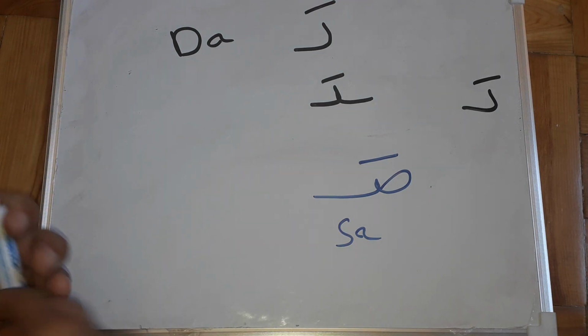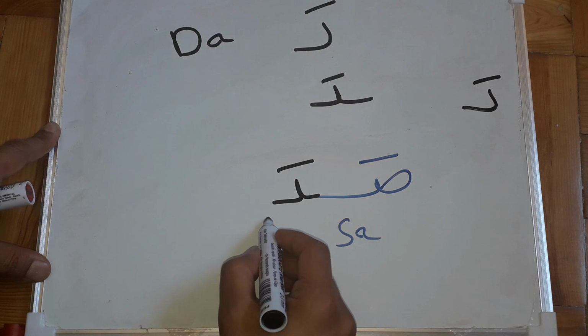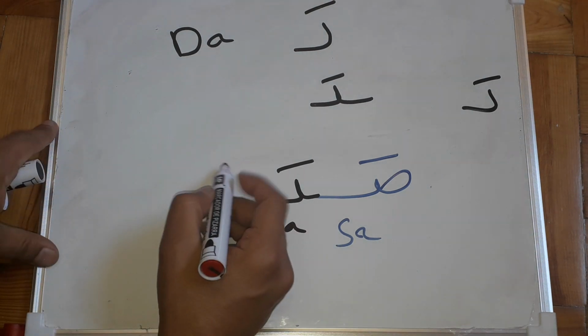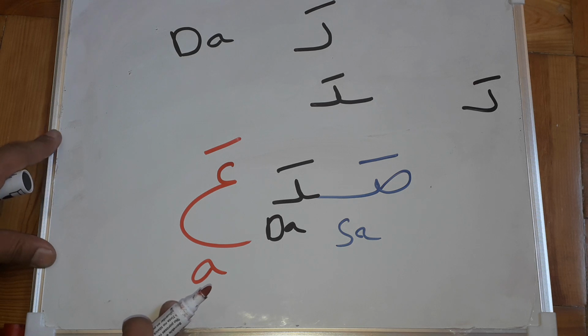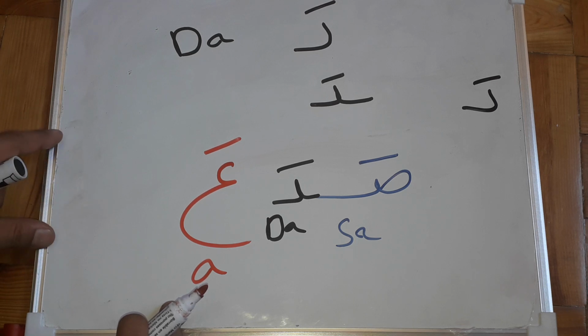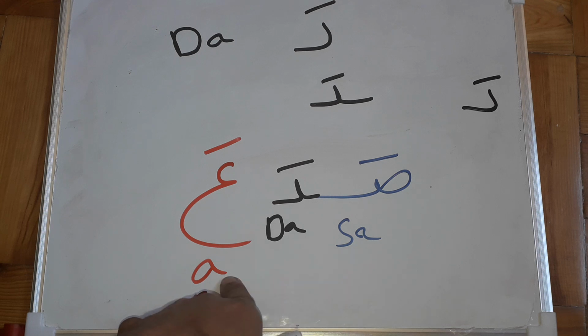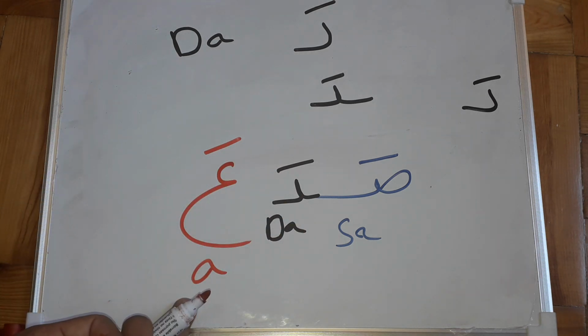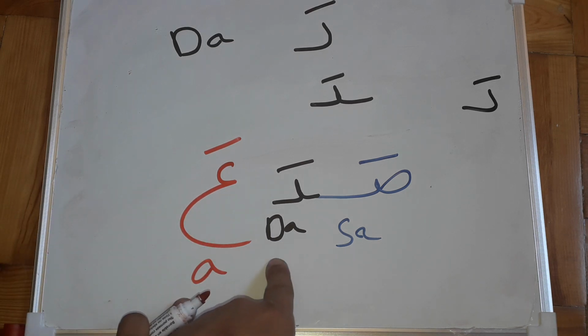And the second letter here is da, but it is in the middle of the word, so it is saad, da. And finally we have this ayn, and the sound is not a, it is ayn. You get it from your deep throat. If you can't pronounce it, you can say it like a, as most foreigners do. So you can say sa da a. If you say sa da, it's okay, but try to really get the correct sound of any letter, because as you are interested in Arabic, it's really good and cool to learn how to pronounce all letters. Sa da a.